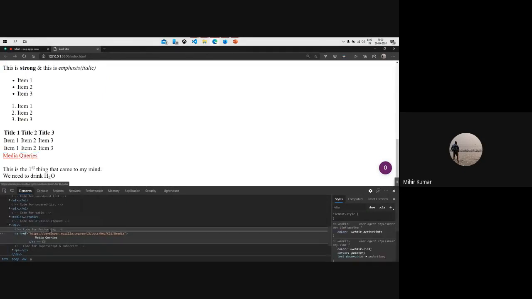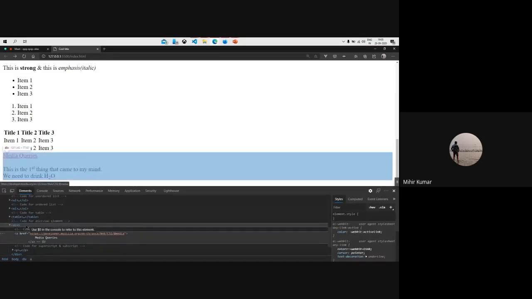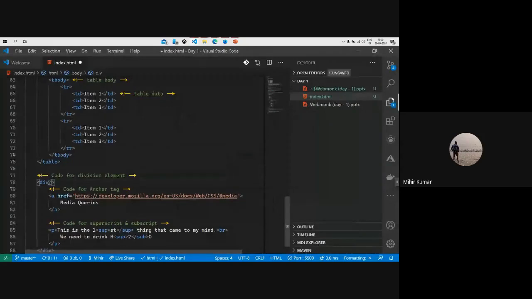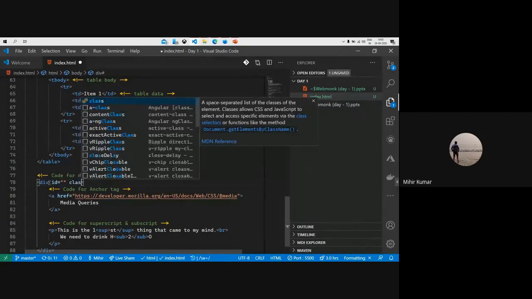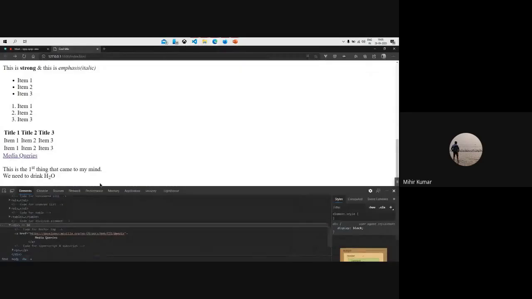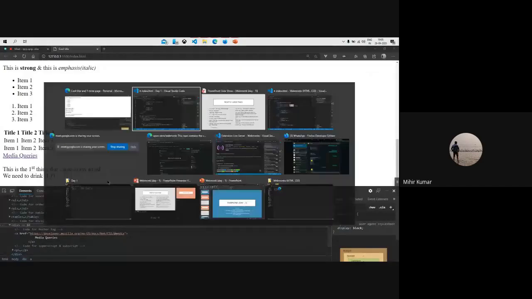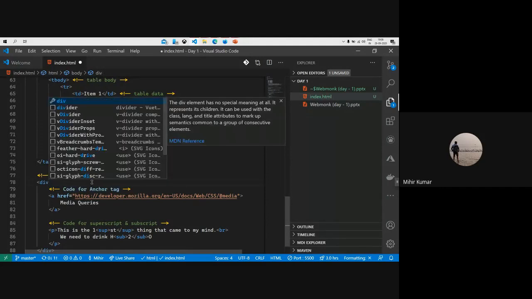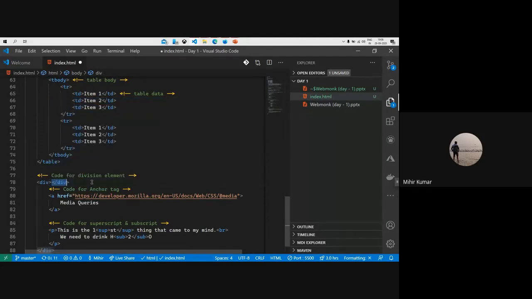But when we go into CSS, div is much more essential there, because you can put some IDs into this, and you can customize many kinds of things here. You can put some class here, you can make a div into a center element, or do many kinds of things. You can make it come with z-index, on top of other elements, and those kinds of things. Basically its purpose is to group together many elements for the same kind of purpose.